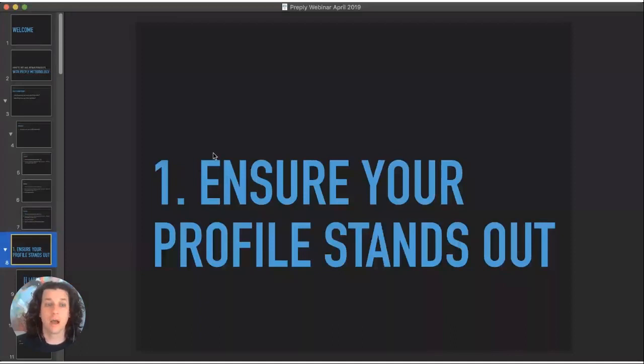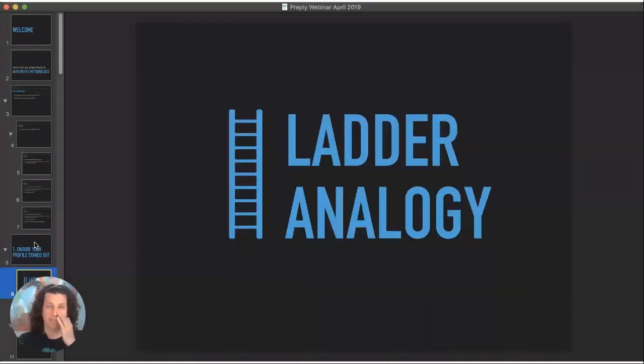And in talking about this, I'm going to be referring a lot to a ladder analogy. So I'm going to explain what this means because I'll be using this framework as we go. If you think of your profile as a ladder, your students start off at the bottom. And the thing about a ladder is that you can't really skip any rungs or steps. You have to go up one by one.